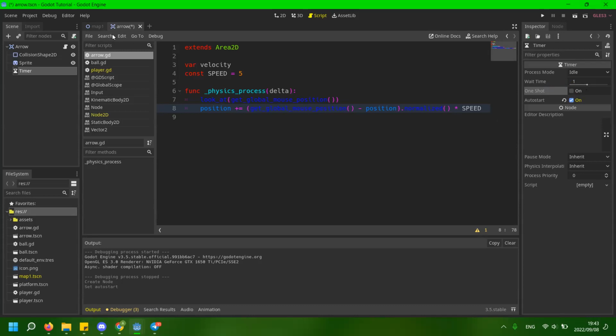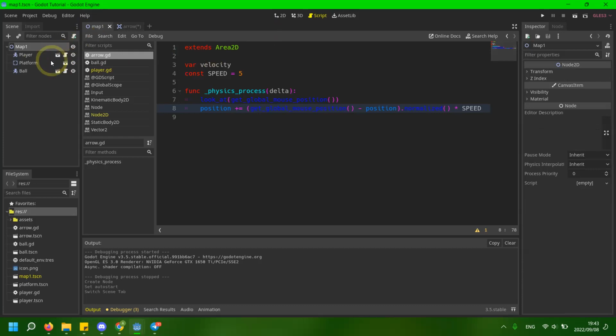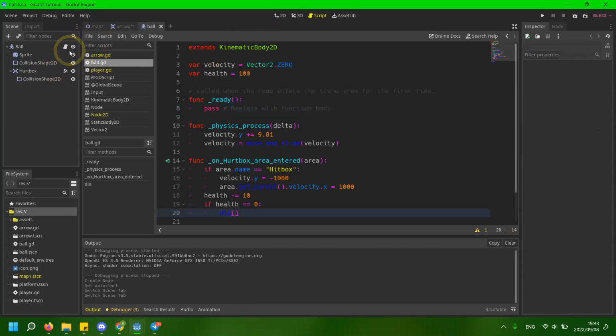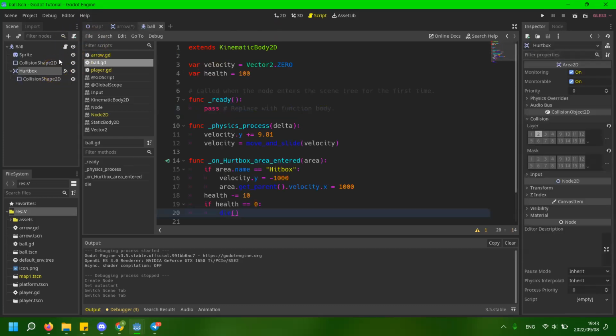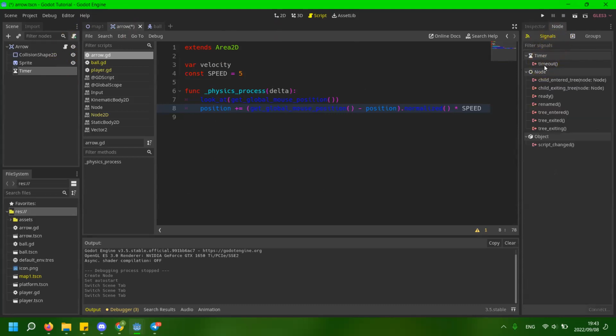What's so important about this timer is the fact that it can have a signal. Much like the collision shape here that has a signal, and the ball here that has a signal to sense whether or not it's been attacked, you can also have a signal for a timer. To make a timer work, you have this signal called timeout. That means that once the timer is over, it will send a signal. Now you can imagine how powerful this is, because with the timer telling you what to do after it's out, you can define a lot of behaviors based on time.